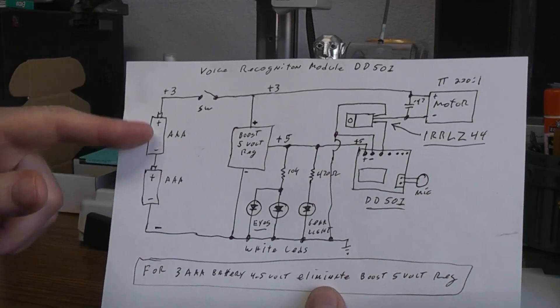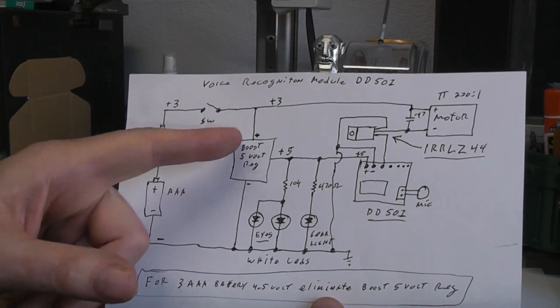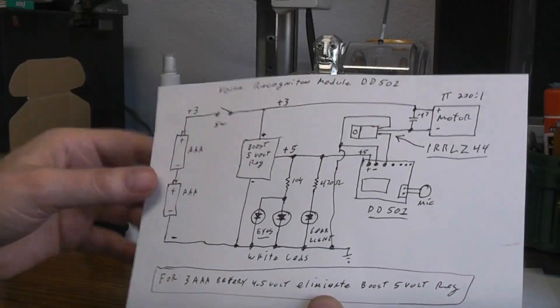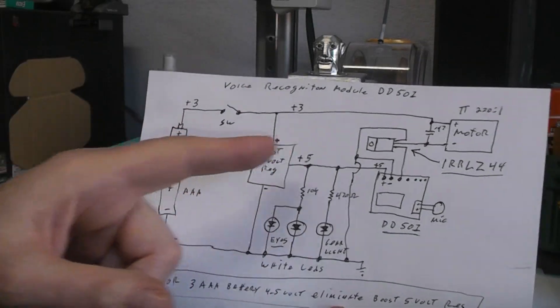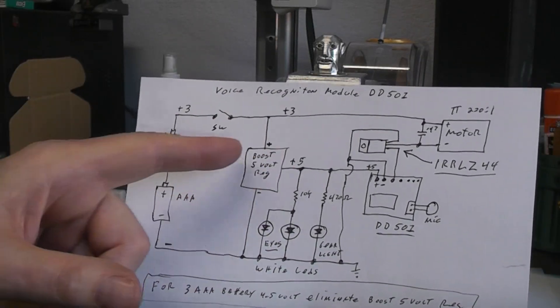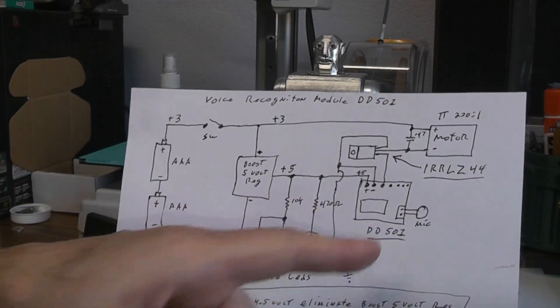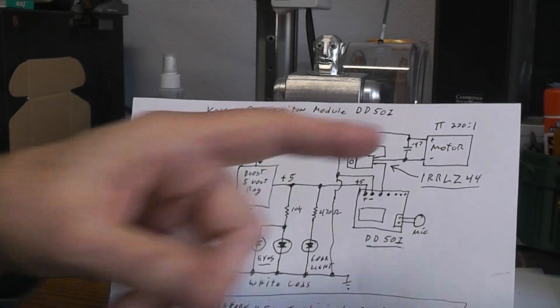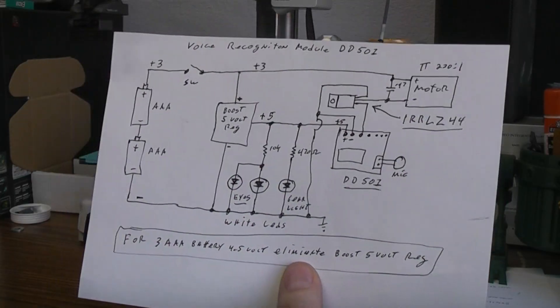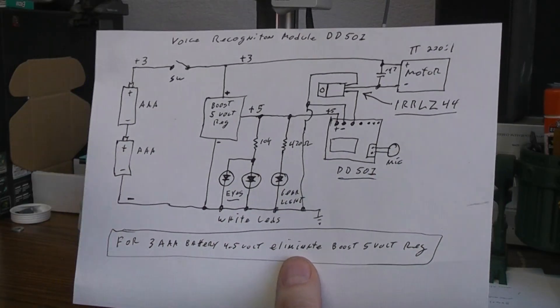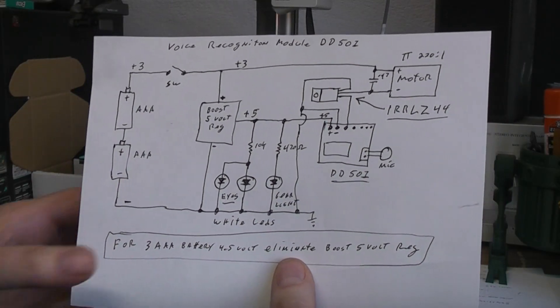But like I said when I was showing you the robot, if you were to put three batteries in here, you could eliminate this whole bit here, and you would just have the one supply rail, which would be four and a half volts. And you can use it to run your LEDs, you can use it to run your voice decoder, and you could use it to power your motor. It would greatly simplify whatever project you were going to work on, just to go with three in the first place.